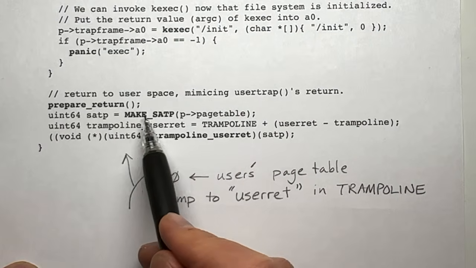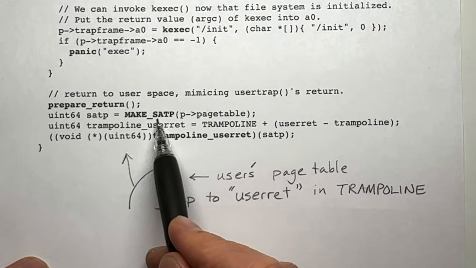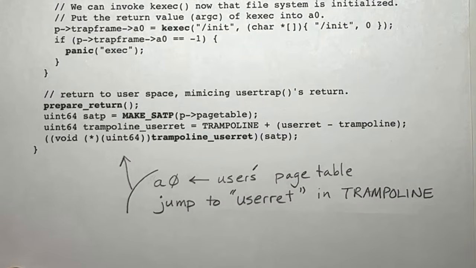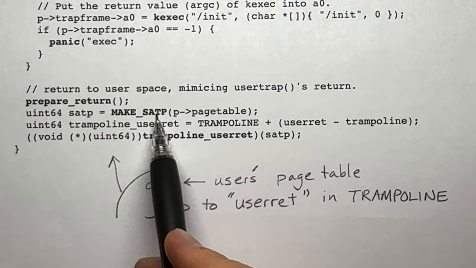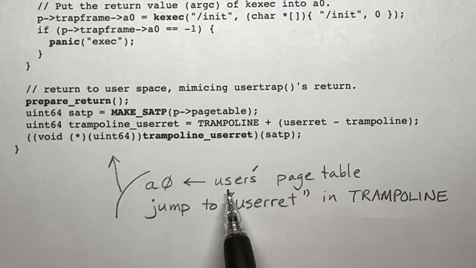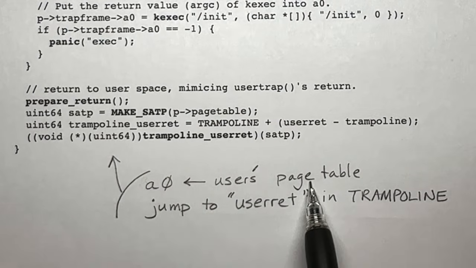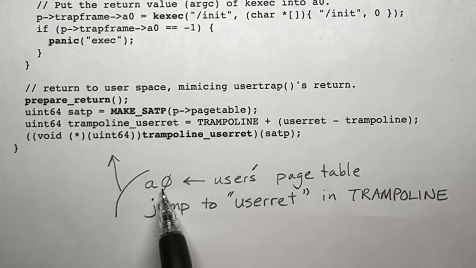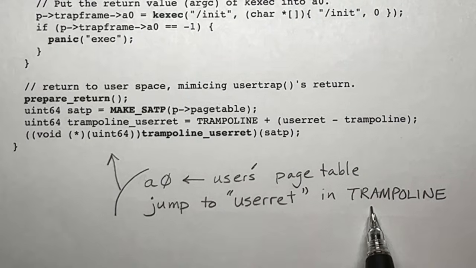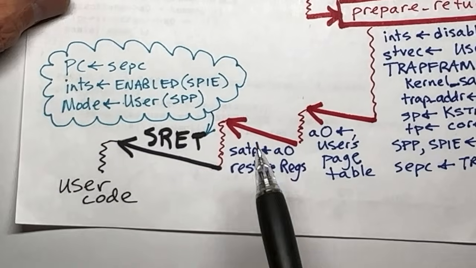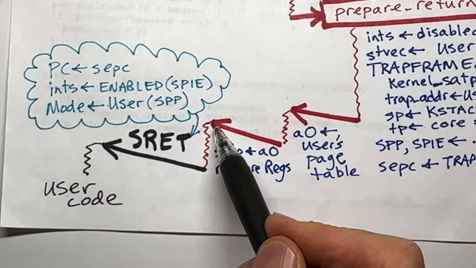The MAKE_SATP macro will alter that address into the form that's needed when we store it into the SATP register. And remember that when we pass arguments, the first argument will be passed in register A0. So what these statements do is move that page table pointer into A0 and jump to the label userret in the trampoline page. Going back to the roadmap diagram, the userret label is right here.